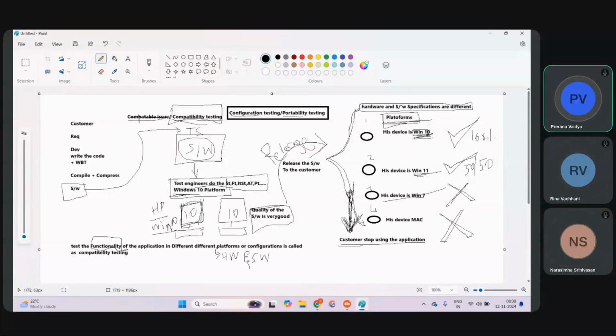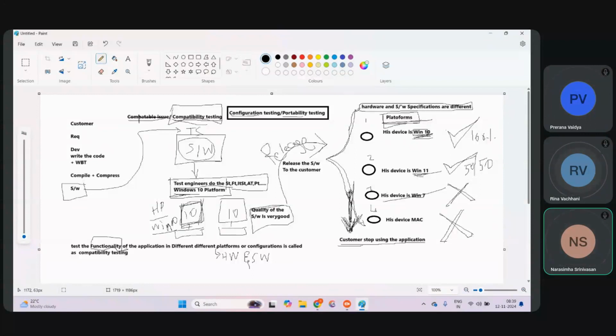So chances are there. I'm not telling you 100% that you will find the defect, but chances are there. Customers may find the defects.